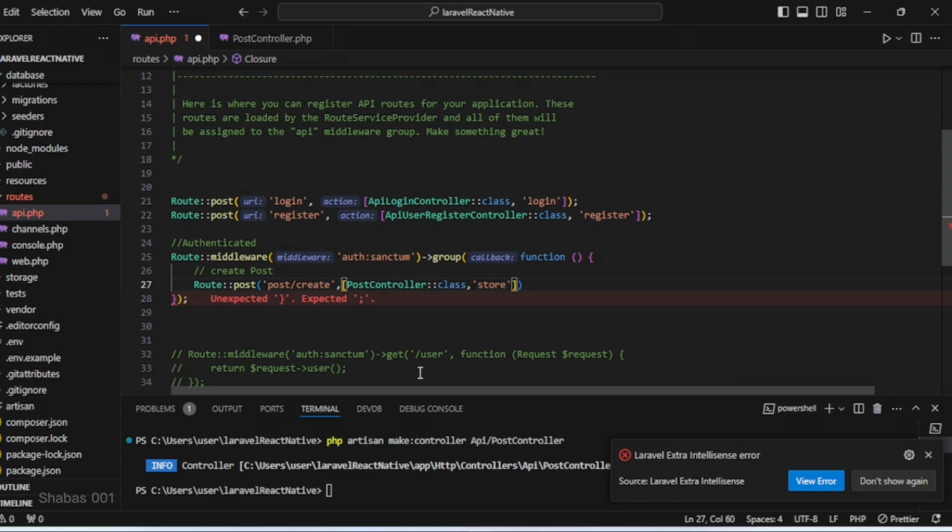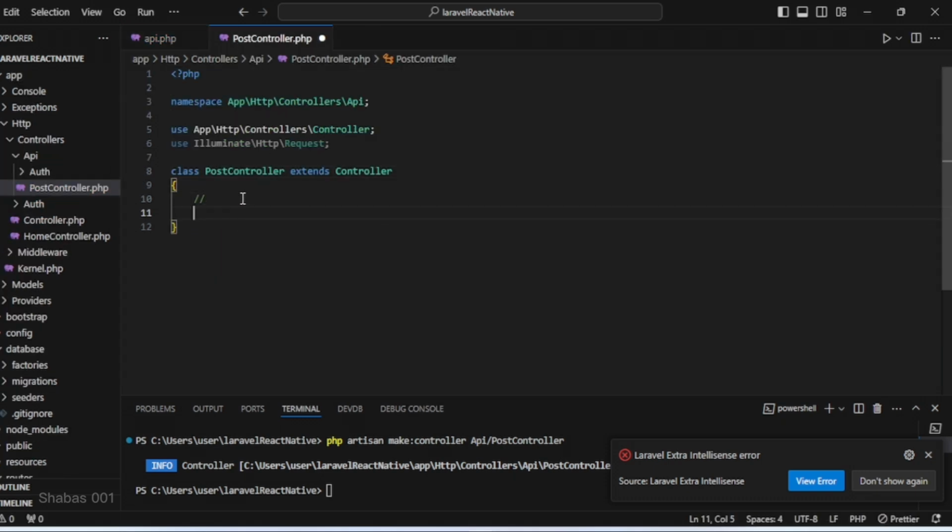Let me write it. I will call it store. Now this store method, I will create later, that is the function, in the post controller. So this is all we need. Let's go to the post controller and create the method right there now.